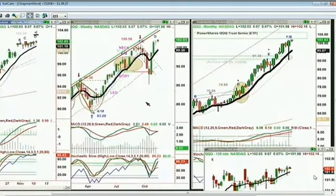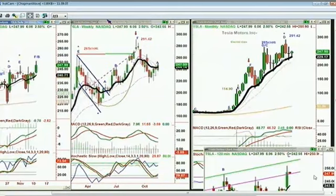So I'm going to make the suggestion that yes, you might miss a turn on Tesla, because within the next few days, between now and the time that the market makes its highs, and now it seems to be extending, it might not be this week. It might, because today we've already got another leg C to the upside. So it might even extend into maybe Friday or next Monday or Tuesday that we start to see signs of a short-term top. So I'm going to recommend that you might miss a chance to get into Tesla. This is the only way that I would be playing it right now.